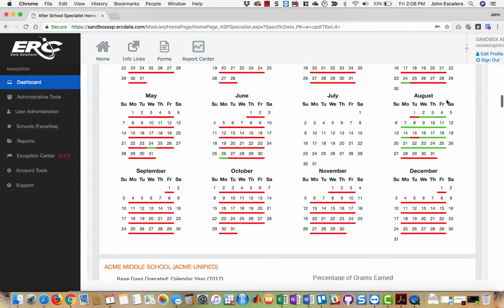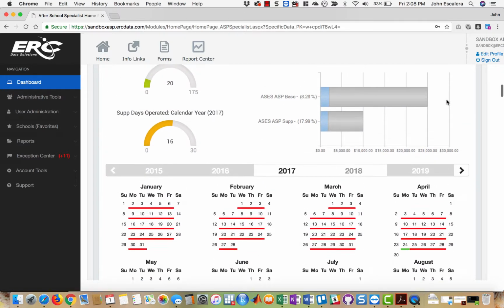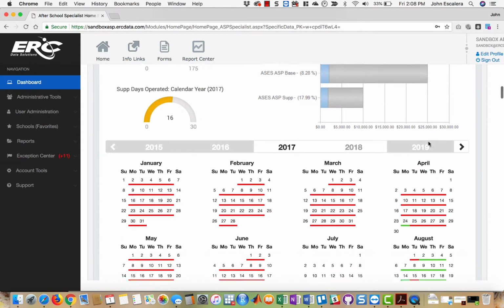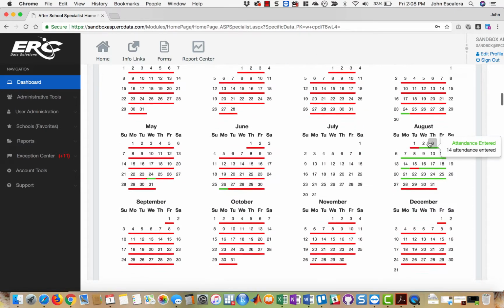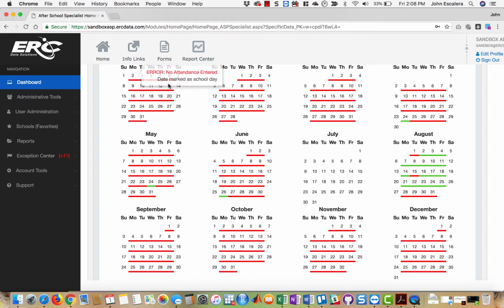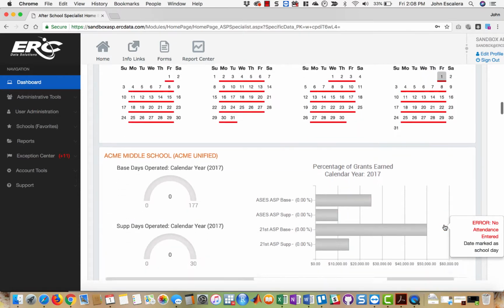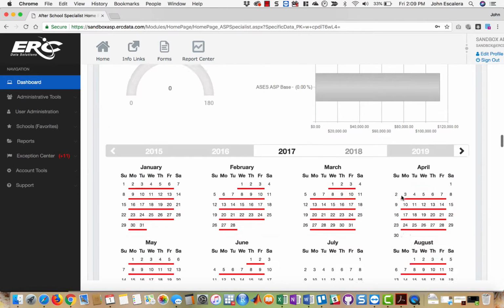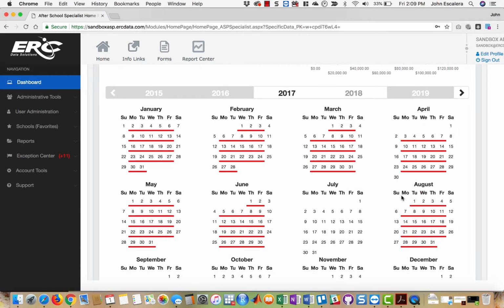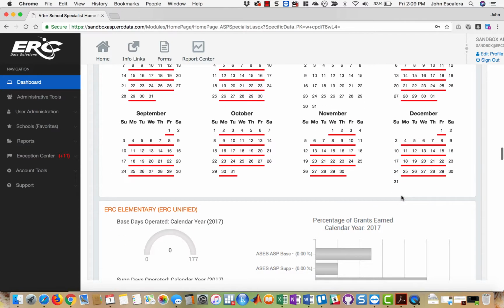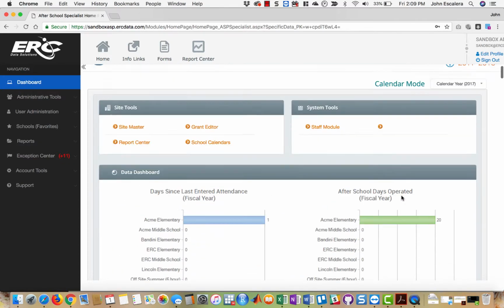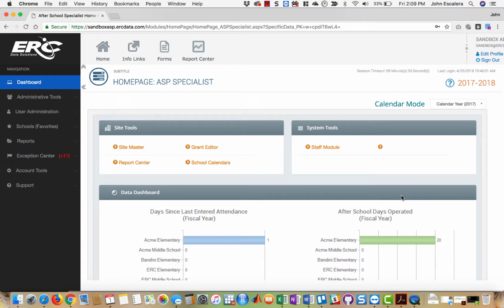And now you'll see that, right? And so for all your sites, you'd be able to just scroll down really quick and say, hey, under normal circumstances, of course, these would all be green, right? But you'd be able to just tell at a glance, hey, that's not supposed to be red, that's not supposed to be red. You could call a site, they should know, they should be logging in every day. But you have that power at your fingertips. So that is your home page.